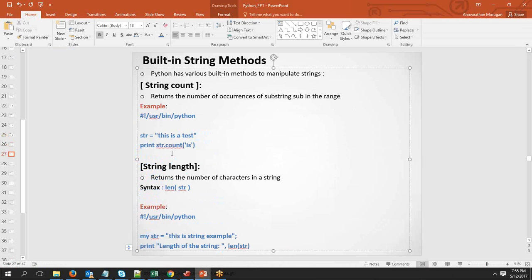Now what it will do is take this string, and whatever character or substring you want to count, it will check and return the value of how many times it occurs in this particular string. And since we are saying print, it is going to print on the screen. Instead of printing, if you want to store it in a variable, you can put this on the right-hand side, and on the left-hand side say a variable equal to this, and it will store it. Whereas here I'm just trying to print it on the screen.